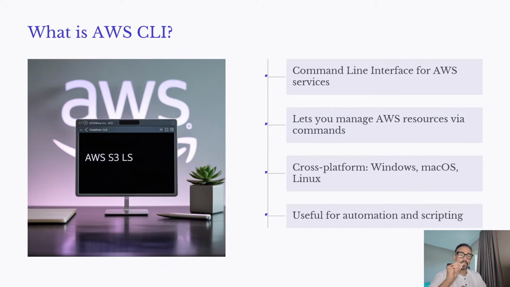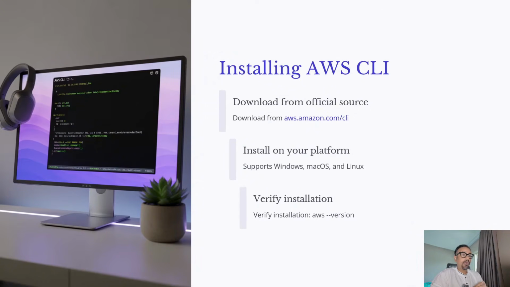Because many times, if you are tasked to do a work, you might miss configuring something or aligning your code with something. But if you have a documented script that you run every time, there are very few chances of human error. So in short, AWS CLI is a must-have tool for cloud engineers who want to work faster, automate processes, and manage AWS resources efficiently. Now let's see how to install AWS CLI.